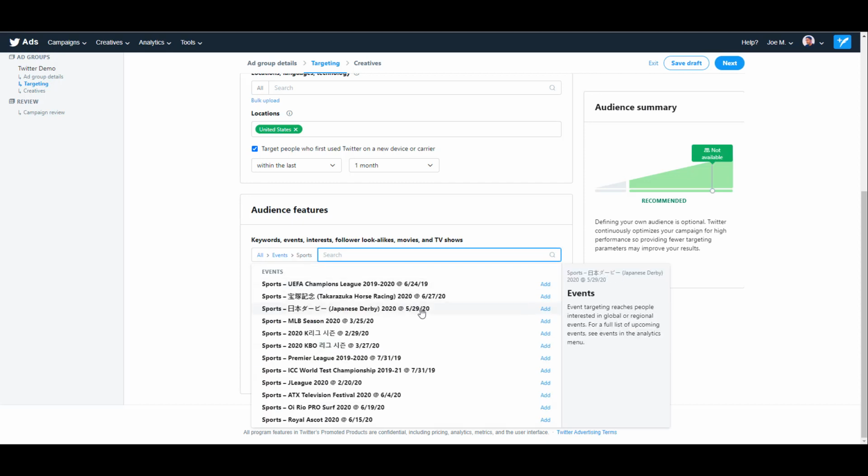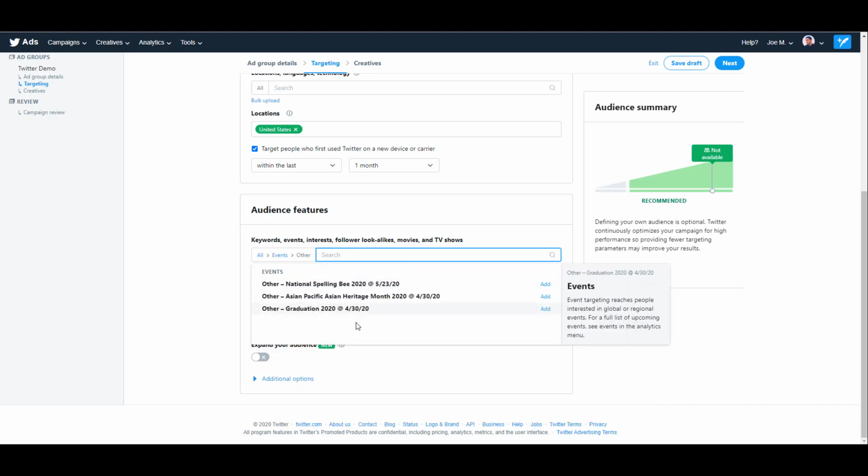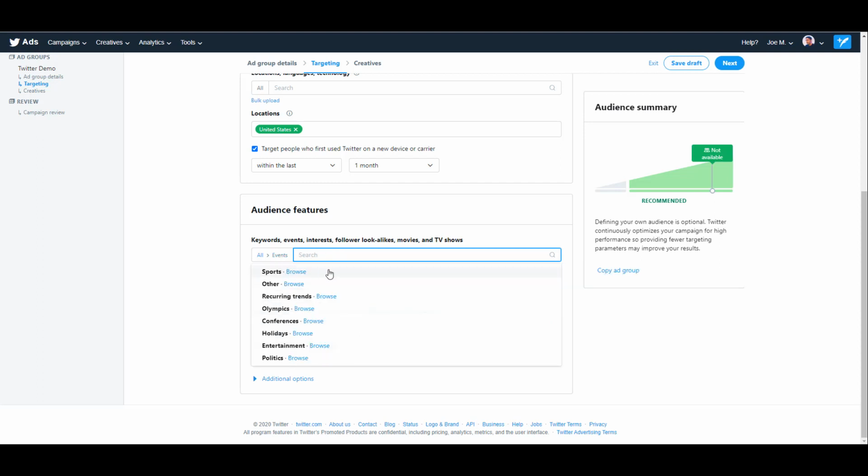You can see, looking at the specific date ranges, that these events are going to update to show recent sporting events. Just by looking at the date ranges, we can see that these are pretty much within the current season, if it's a league for a sporting event, or if it's a one-off sporting event, we can see future dates after the title of the sporting event. Other event options we could see are a spelling bee, or just overall graduation. The Olympics is still on here, and it's been on here in Twitter ads for a while, even though we know it's going to be postponed.